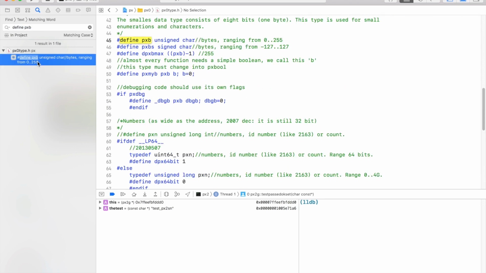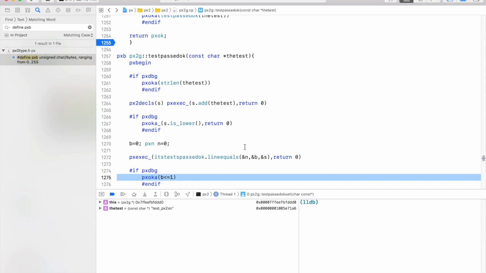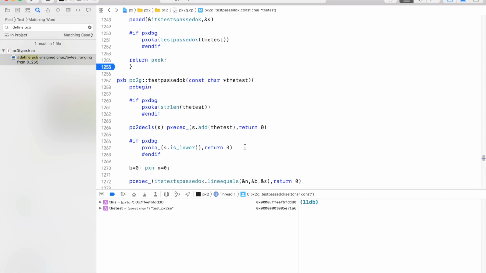Yeah. px1b is an unsigned char, so it's a positive number ranging from 0 to 255. So in all cases, B should have a value less than or equal to 1. No value 2 or 3 or whatever.